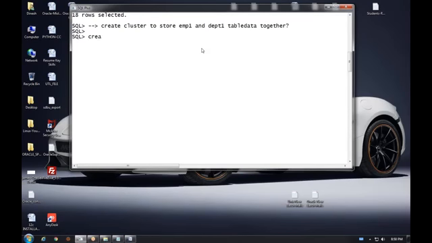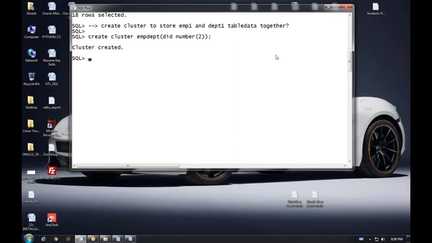How to create? Create cluster EMP-DEPT is the cluster. Common column: department ID, number of 2. That's all. In EMP1 and DEPT1, we want to maintain the common column DID. Cluster created.